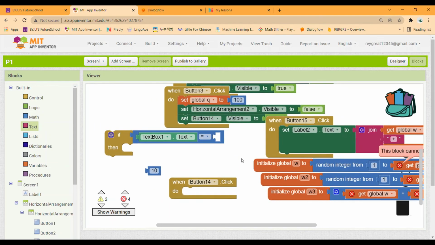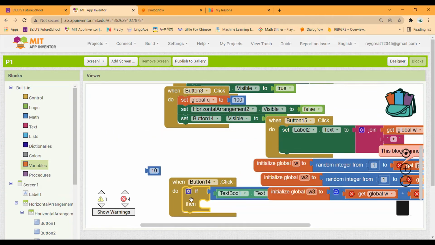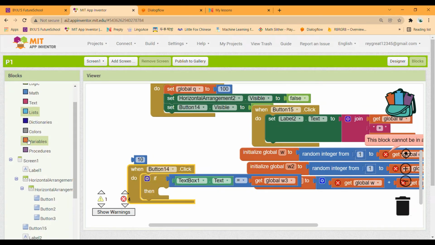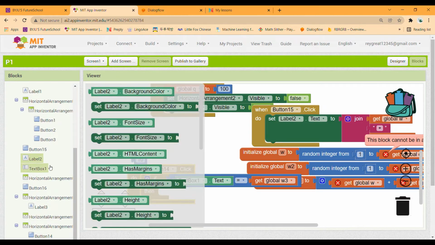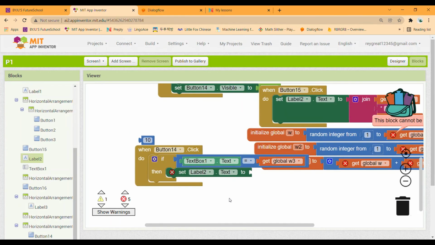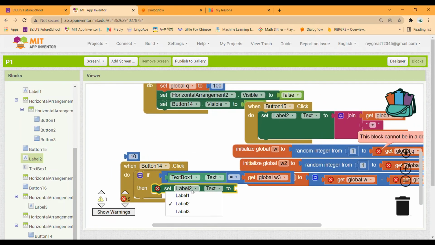Text equal, then name to text to, no, it's not label 2, it's label 3.